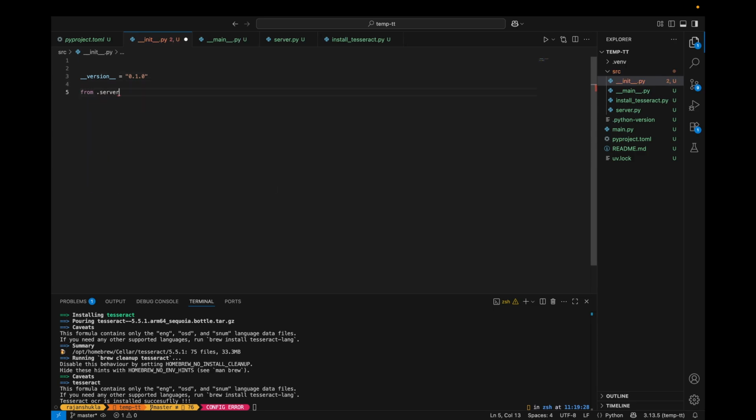From .server import mcp, perform_ocr, get_supported_languages, and __all__ with mcp, perform_ocr.